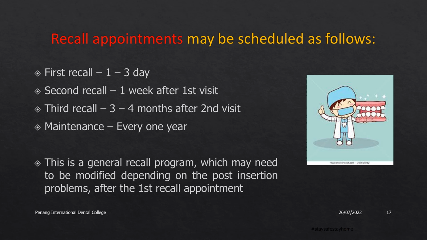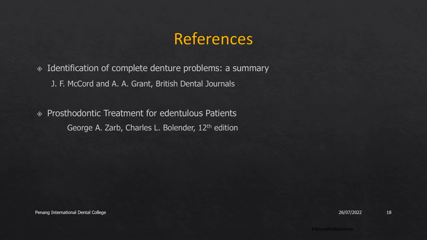The third recall can be kept at a 3 to 4 month appointment to see how the patient is doing with his new corrected dentures and how is his acceptance, and to motivate him. A regular maintenance recall is done every 1 year. And after 5 years, we need to make new dentures, or we may need to reline or rebase the dentures if the occlusion is correct and the denture fit and retention is good. So this is generally the program for recall of our complete denture patient, and that brings us to the end of this short and brief presentation.